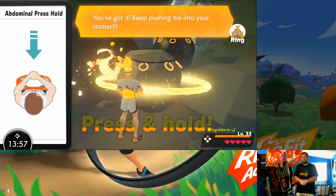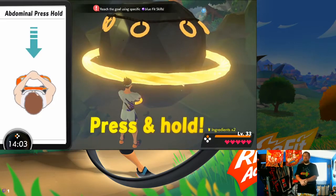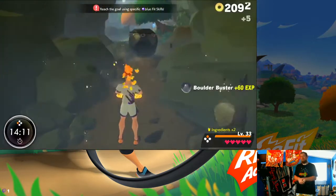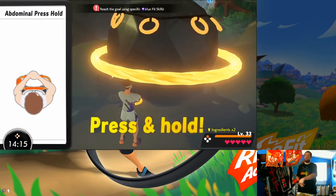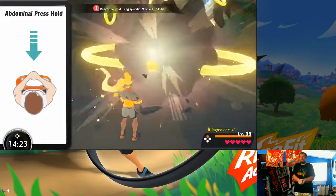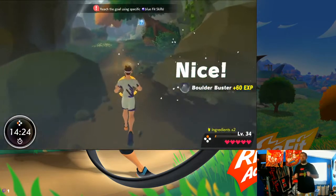You've got it. Keep pushing me into your stomach. Do this for all 3 steps, and then do it again. Do this for another 3 steps. And do it again. Forgive me if I sound lazy about saying this, but I feel like I should be able to just hold this as I am. I feel like I should be able to hold that and continue running if I know the next boulder's directly in front of me.